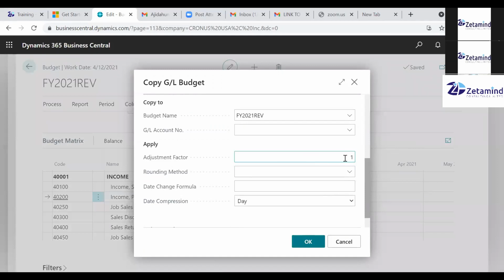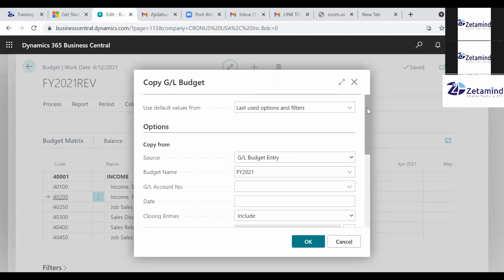So what do you want to adjust? I can just say 1.2. So the system will simply copy the original budget into the other budget, multiply it by 1.2, and then you have your figure. That is how efficient the system can make you in doing your work.